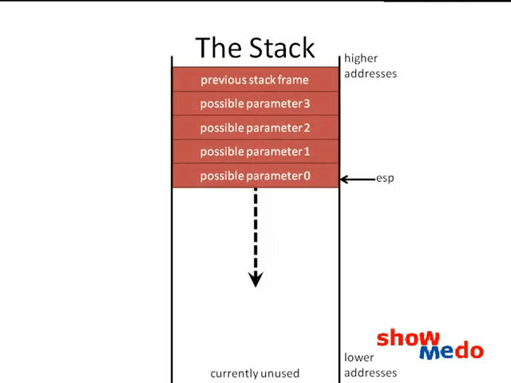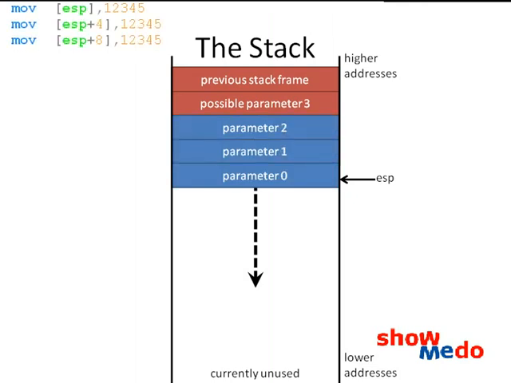Let's look at an example of calling and returning from a function with this version of the C calling convention. The space for parameters is already reserved on the stack. In this example, some function called from the current function takes 4 parameters, but we're calling one with just 3. So, we only need to fill in those 3 parameters, which we can do with move now.